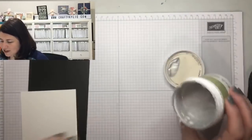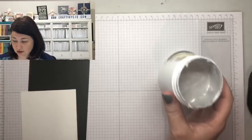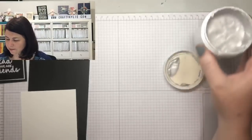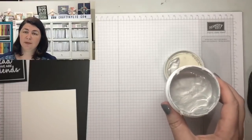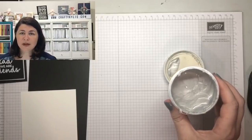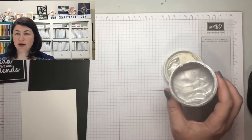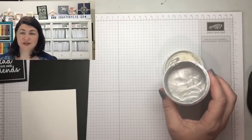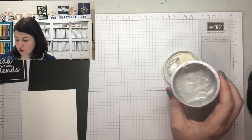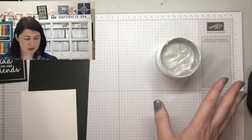Look at that deliciousness of that paste — it is so beautiful. If you wanted to, you could actually just use the silver without even coloring it because it's just so pretty as is. And if you live in Australia and purchase from me, you'll get a free tutorial bundle that includes a tutorial on how I used this embossing paste and created my own stencils. You can either purchase from me and get it for free, or it's $20 Australian. You'll get even more ideas on how to use the embossing paste.